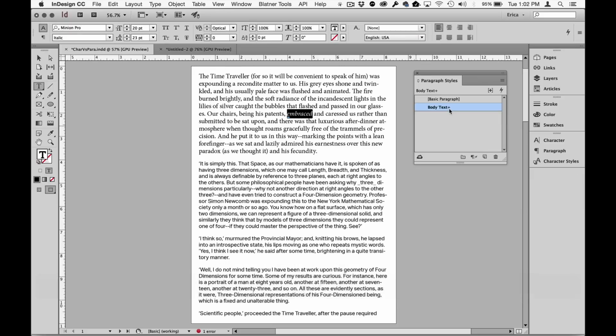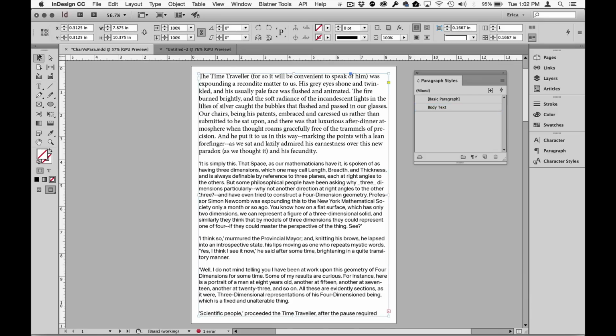And again, the whole point of having a style is so that when I want to make a change, I only need to change it in one place and everything else changes with it. So I want to make sure everything comes with it. So what we need to do here is, instead of manually italicizing that, I need to create a character style. So my character styles are always pretty simple, because basically I'm telling it, great, this paragraph is Minion Pro regular, 20 point, but I would like some of it to be italic.